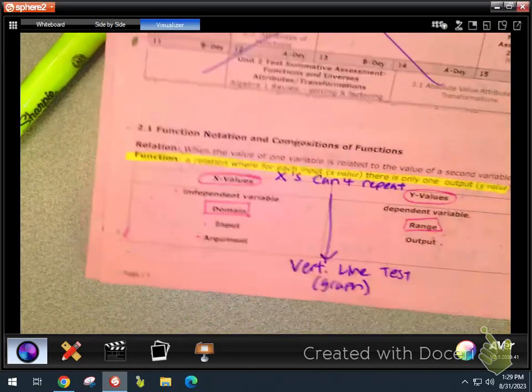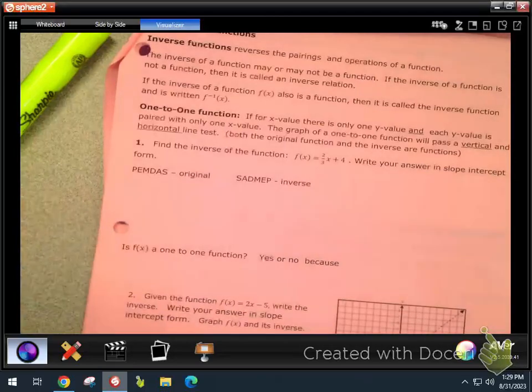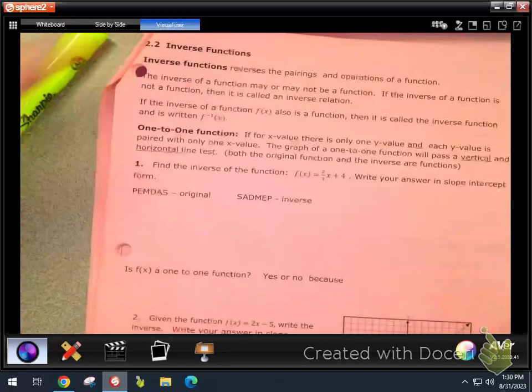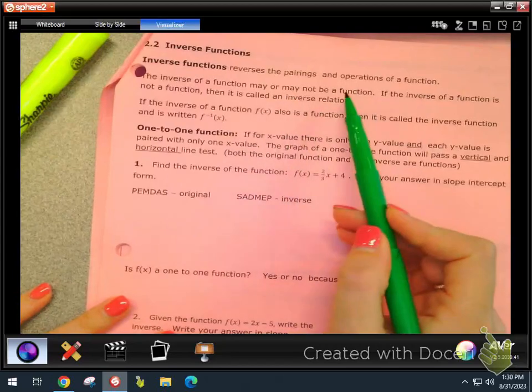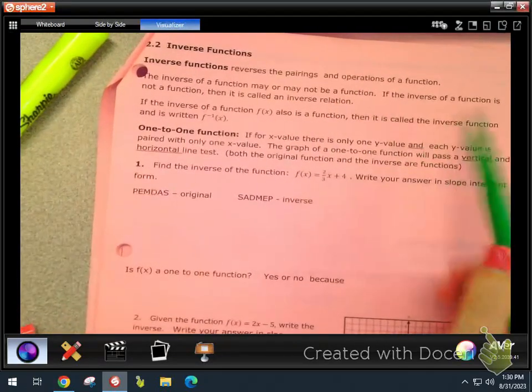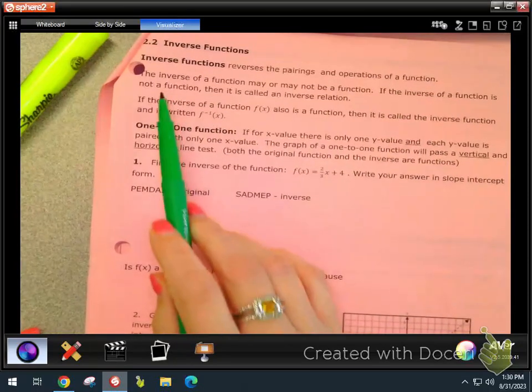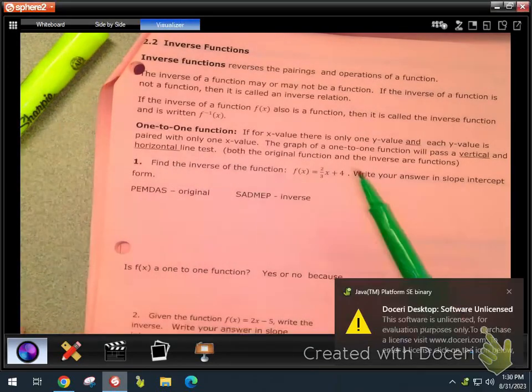However, when you do the inverse and you're switching those x's and y's, if you have repeating y's, the inverse is going to have repeating x's. So there are possibilities, and again, it's more going to come up when we see this the second time, whether or not the inverse is a function. There's a test for it, and we're going to talk about that after I do this first example. If the inverse is not a function, then we just call it a relation, because we have to be specific. And when we use the word function, that's important.